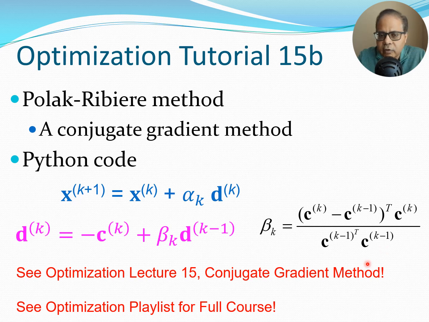So today we are going to discuss this method in terms of a Python program and then compare it with the remaining two methods, that is Fletcher-Reeves and Hestenes-Stiefel, and also the classical steepest descent method. You can take a look at lecture 15 on the conjugate gradient method about these different formulas, and also lecture 17 and so on for the derivation of some of these formulas. I have done that for quadratic functions. That's how these formulas are derived. They are essentially derived for a quadratic function and then used for generic functions, because most nonlinear functions are basically quadratic in a local sense.